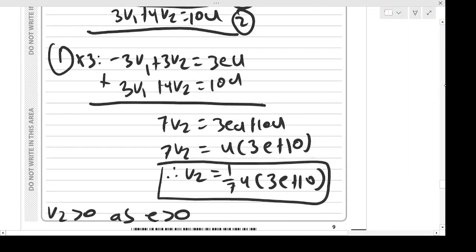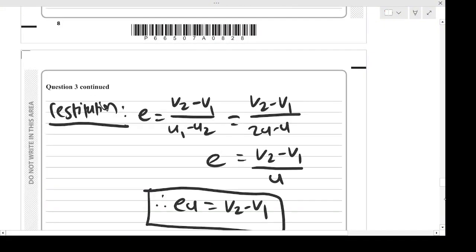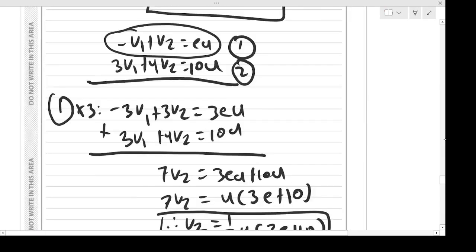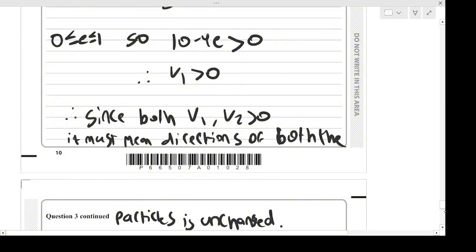Now, as for the masses, B has mass 4m and C has mass 2m. And I'm told that C is at rest, right? So initially C has 0 speed. So C has mass 2m and it's at rest, so originally 0. And B has mass 4m. Now, as it goes into the second collision, it's going to maintain its speed after the first one. V2, sorry, wasn't it? Yes, after the first collision, B leaves off with v2. So that's the speed it's going to have here.